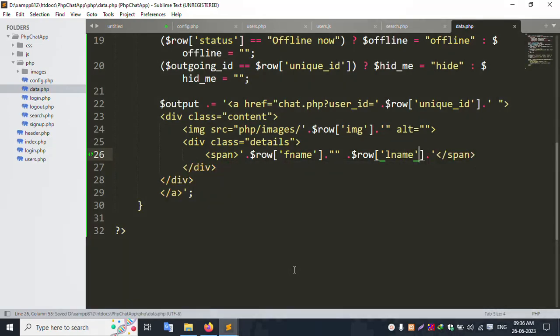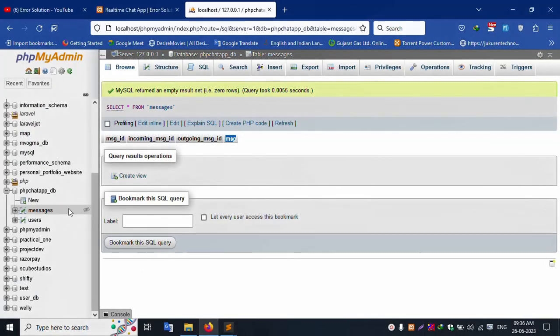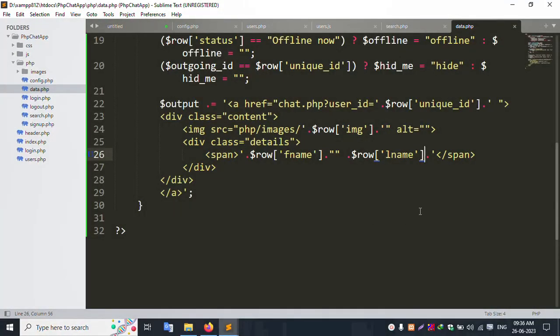This database field name, user table open, successfully open user table, this field fname and lname, successfully add.